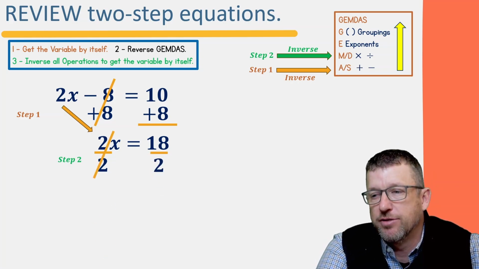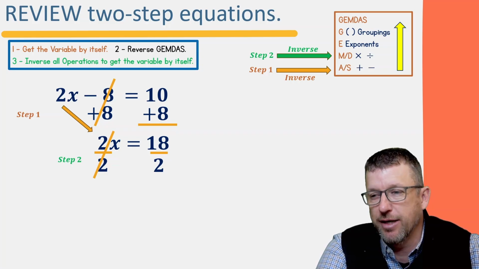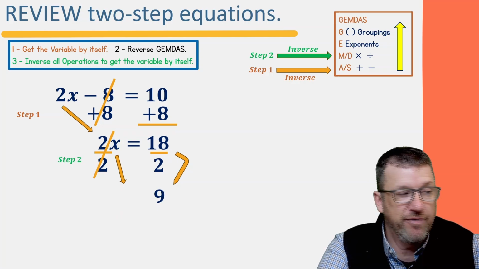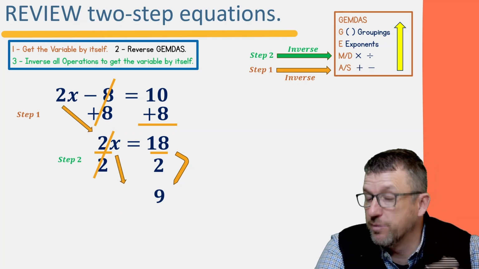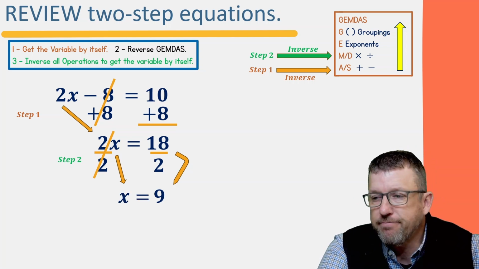All right, so here we go. 2 divided by 2 equals 1. So that means we have 1x, so they cancel out. And on the other side, I have 18 divided by 2, which equals what? 9. And then I bring everything else down. X. When we divided 2 by 2, we only got rid of the 2, which means we just have 1x left over. So x equals 9. And that's your final answer.